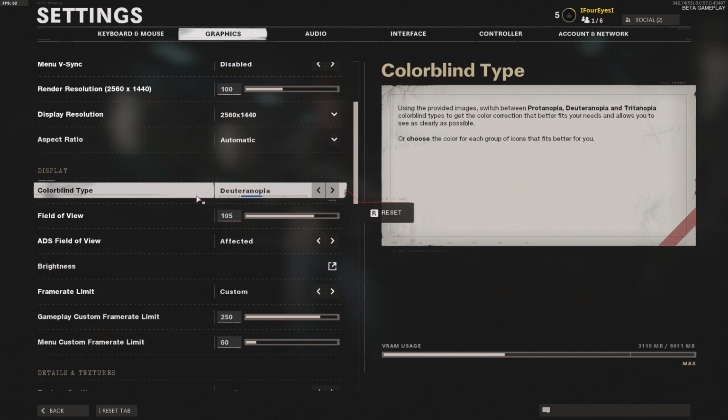Colorblind type, this is kind of a personal preference thing, or potentially something which you need. I'm actually colorblind myself, red-green colorblind specifically, and so I need to have this on deuteranopia, which is red-green colorblindness. But there will be a lot of people out there who will actually, because it says here, or choose the color for each group of icons that suits you.